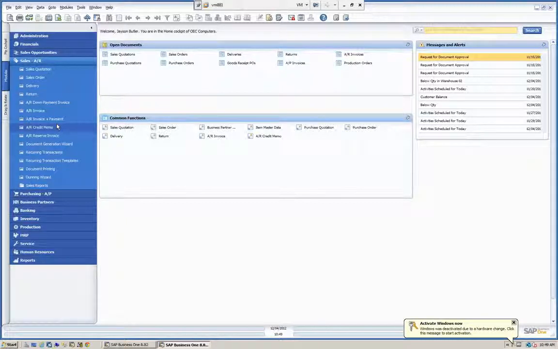The credit memo will, again, give a credit to the customer, affect the sales and the AR, and also affect the inventory and cost of sales altogether. The reserve invoice allows us to change that process around. Instead of going from a sales order to a delivery to an invoice, we can go from a sales order to a reserve invoice and then the delivery. This is typically used for prepayment purposes.